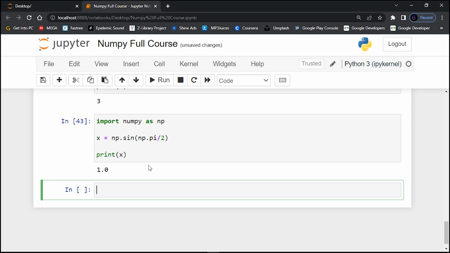But how can we find the sine values for all the values in an array? For example, let's create an array.